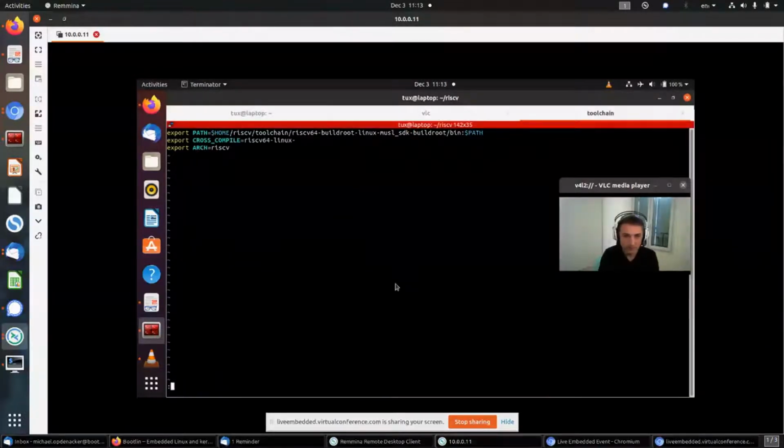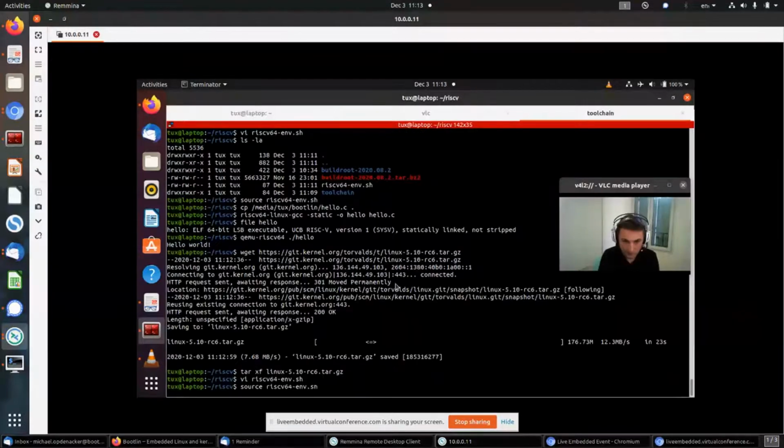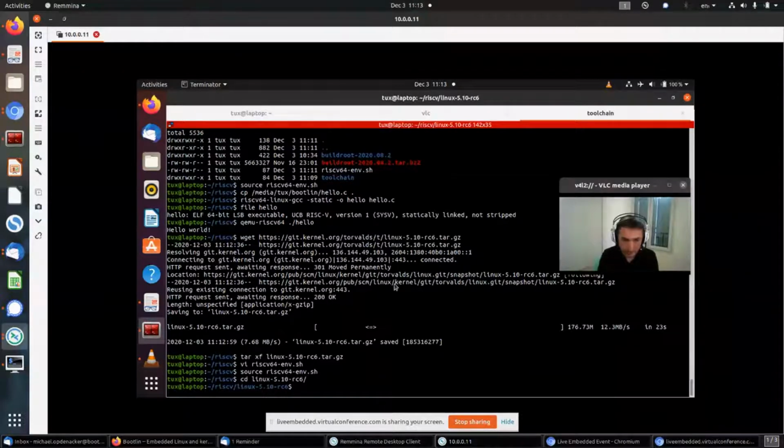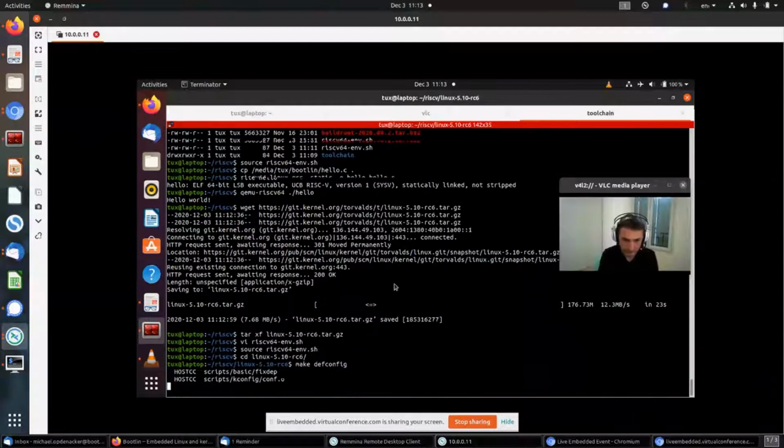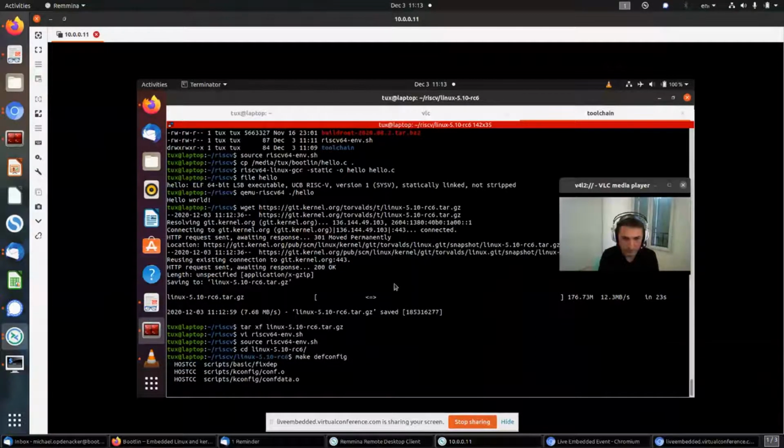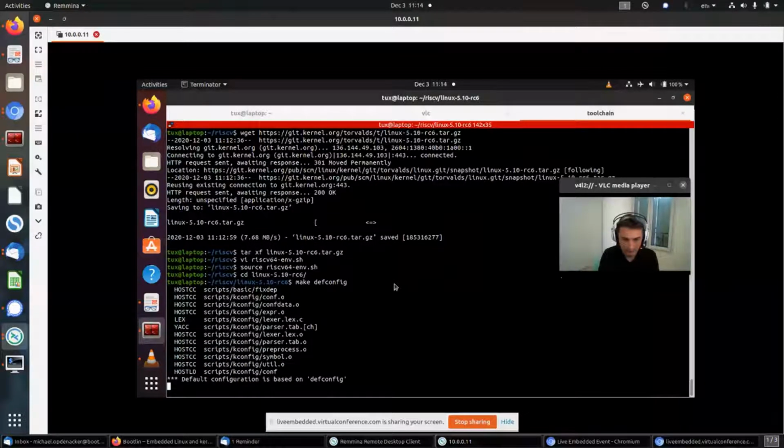There we are. So I'm going to source that again. Now I can go inside the Linux kernel sources, and I'm going to apply the default configuration, make defconfig. And compile it quickly with make -j8.